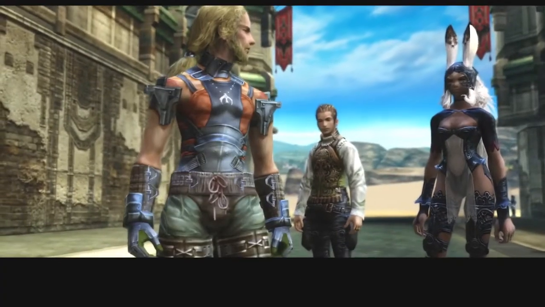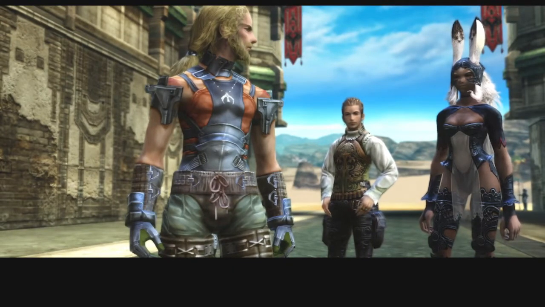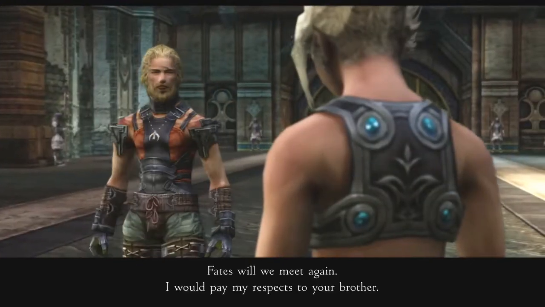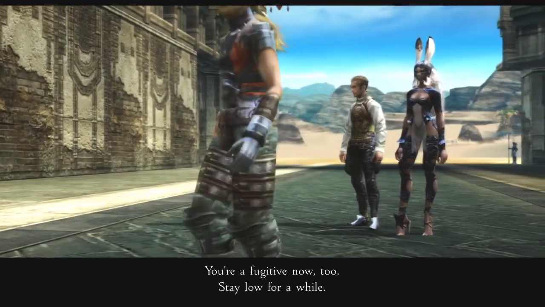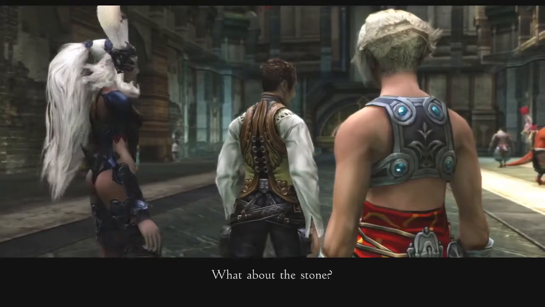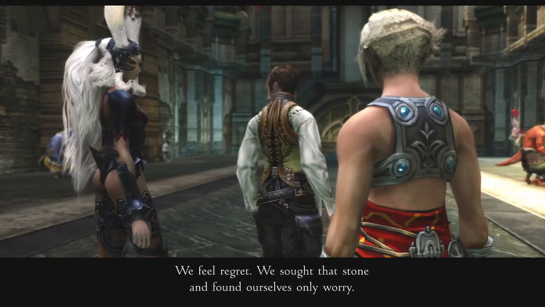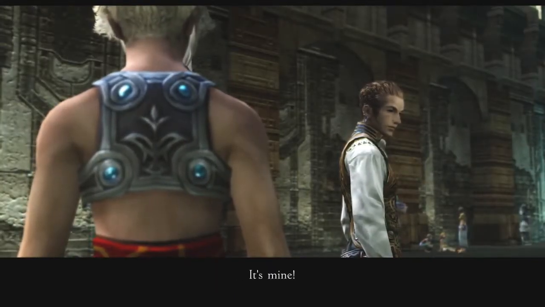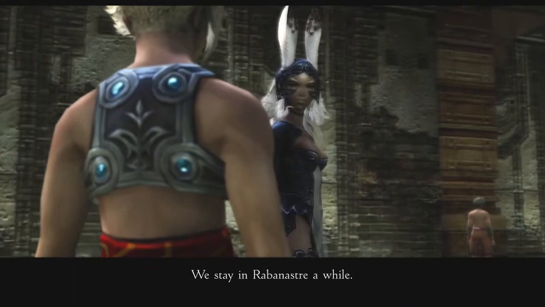I thank you. I'd avoid crowds if I were you. In this town, you're still a traitor, you know. The resistance will surely find me soon. Fate's will, we meet again. I would pay my respects to your brother. You're a fugitive now, too. Stay low for a while. What about the stone? Do as you like. That stone's ill-favored. We feel regret. We sought that stone and found ourselves only worry. You offering it? It's mine. Then why do you ask? Our regards to your girl. We stay in Rabanastra a while.